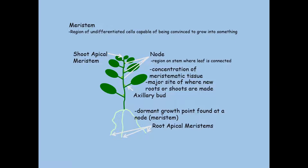So if a plant is happy, it may put on flowers to produce seeds. Of course, sometimes stressed plants will put on flowers as a last chance to produce seeds. If a branch was eaten off, it may need to grow another branch, and another branch will grow from that meristem. And why do plants have meristems?